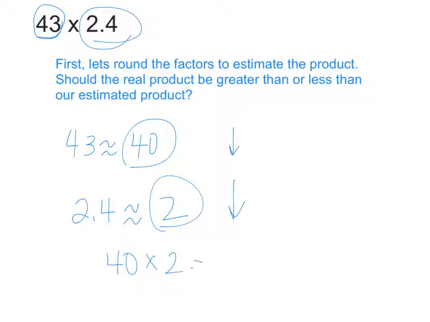Okay. So now let's take our rounded factors. Forty times two. We can do that really quickly in our head. Forty times two is eighty. Now is this estimate going to be lower or higher than our actual product? And how do you know? Asish, how do you know? Lower. Because we rounded the factors, we rounded it down. And if we rounded down, that means we're going to be happy. Right. Because we rounded both of the factors down, we know that this estimate of 80 is going to be lower than our actual answer. So if we end up with an answer like 75, are we going to be happy? No. If we end up with an answer like 96, are we going to be happy?